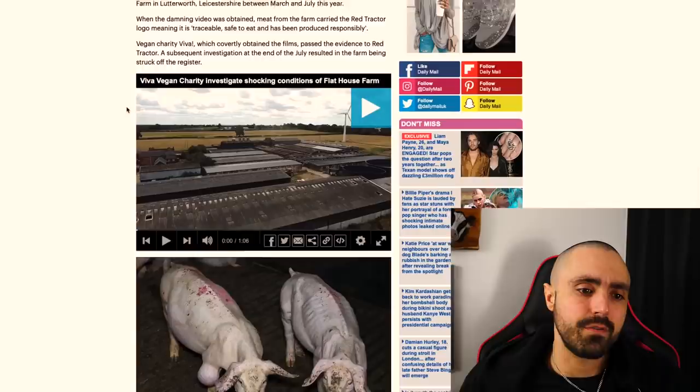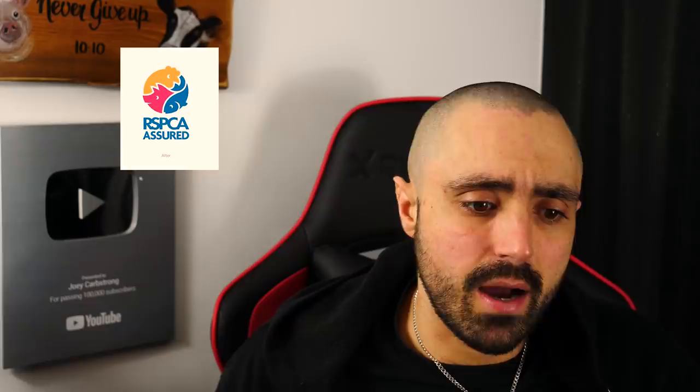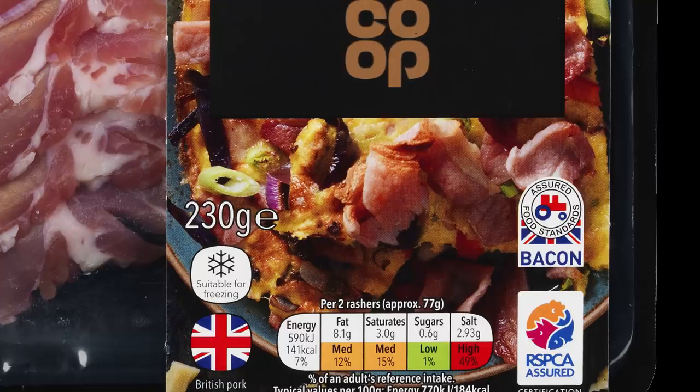Maybe Red Tractor is a little like the RSPCA — they get some money for using their logo, their stamp of approval. Because if you see the Red Tractor label on some pork, that's going to help the consumer want to buy it. It's kind of a marketing thing — you market your pork with the Red Tractor logo and someone's going to go, 'Oh, that's British — definitely British flesh. It's all good.'